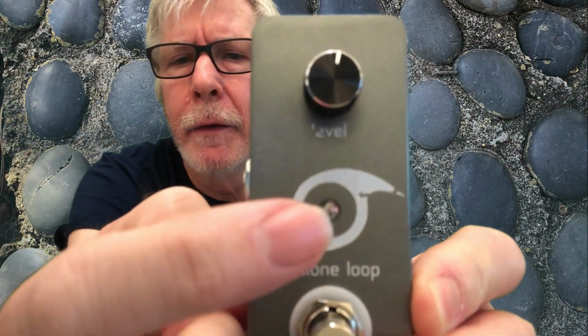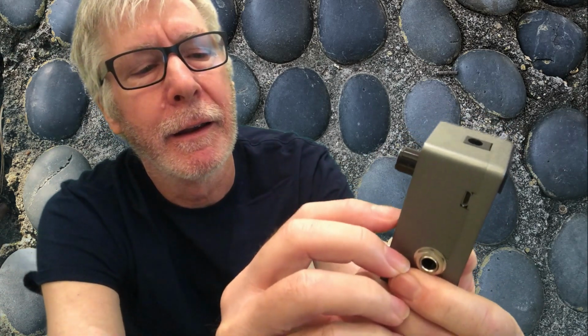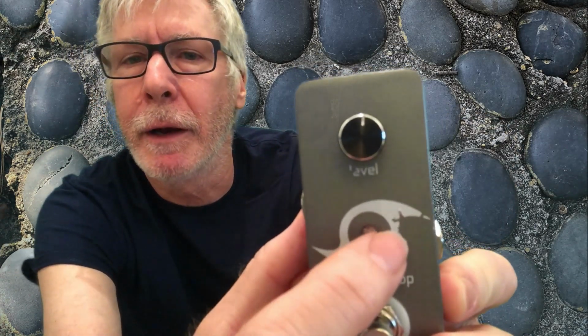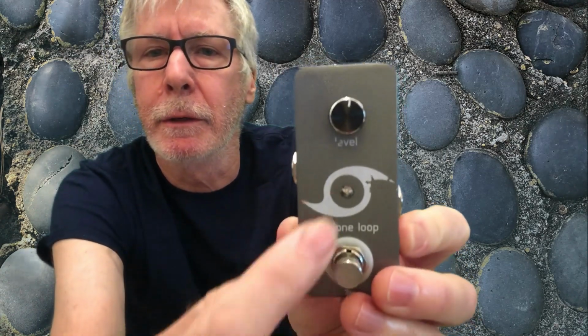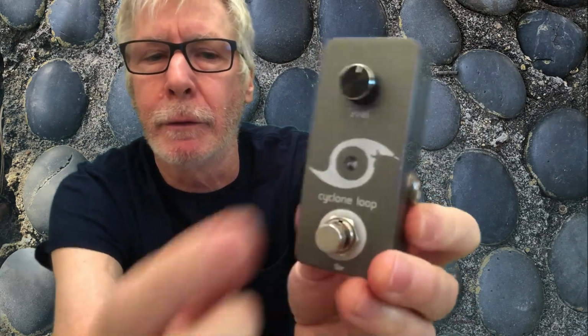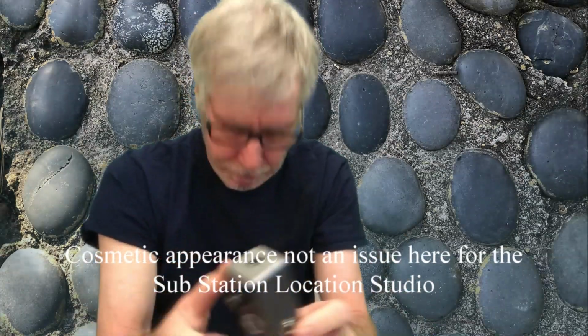I noticed, if you can see right there, some of the paint is chipped away on the little Cyclone, and I took my finger and did this, and you can see I just put another chip right there. So the paint that's on this thing just peels right off. So the level right there is going to disappear, and this logo and Cyclone Loop and probably even the iSet logo down here is all going to disappear soon. Just by rubbing on it with a fingernail, it disappears. But it is a good quality box.